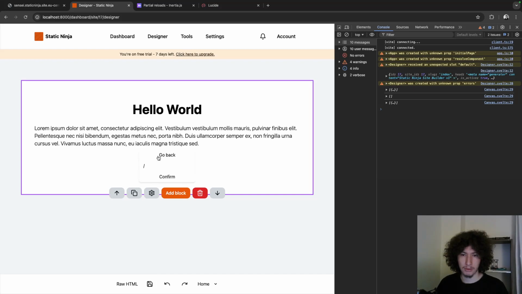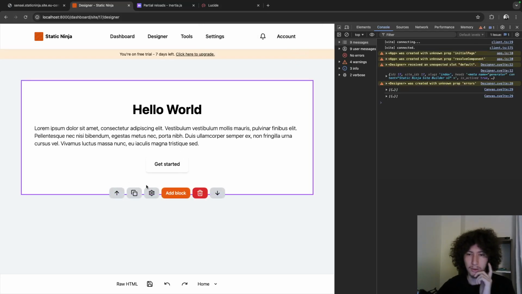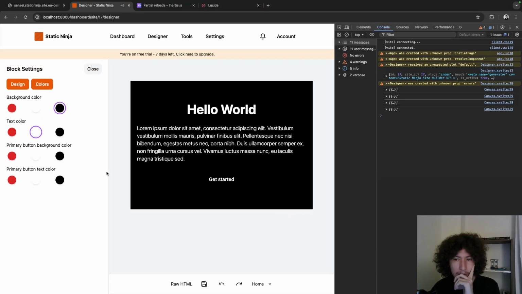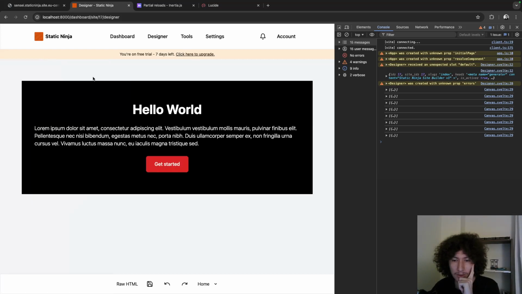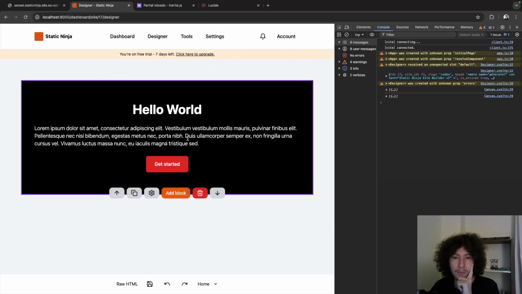Yeah. When I click save, it will stay. Okay, good. We now can also change the colors just as usual. Okay, that works. That's great.